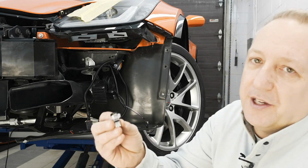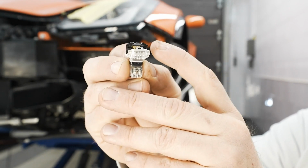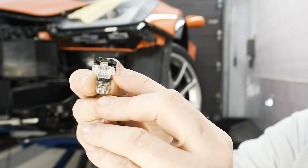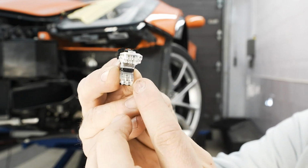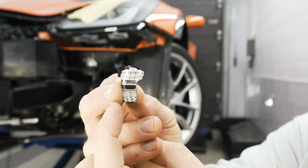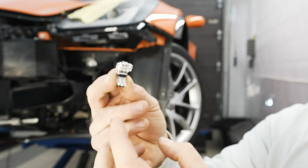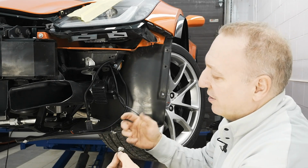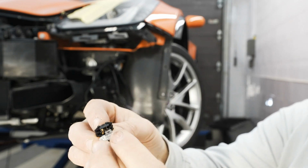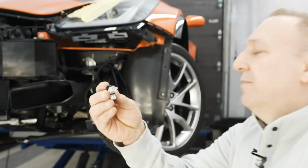So if we look at a T-tap together, if we look inside, we have a circuit and the top of the T actually goes to the left. So we want to make sure that's the common color. The middle or the bottom line actually goes to the right. So I'll be putting the colored one here, which is the purple one of the car side marker, putting the red of my LEDs, and my ground will be here, and obviously it'll be on this side. I'll be using a plier to close this, and that will snap this into position, encapsulating it, and it actually gets the current through the rubber gasket around the wire itself.